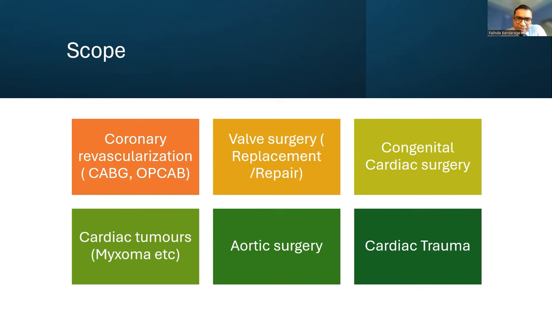Then rarely we come across cardiac tumors that have to come out. Another important thing is aortic surgery, and in this there are some facts that you all should know. For example, aortic dissection is commonly diagnosed in our population these days. I mean, not as common as you would think, but it's getting commoner, mostly because of undiagnosed hypertension in the young population. We can offer these patients surgical repair, and to have a good knowledge of how to manage these patients and how to direct them for surgery is vital for primary care physicians. Cardiac trauma, of course, any of you can come across, and we'll briefly discuss that.